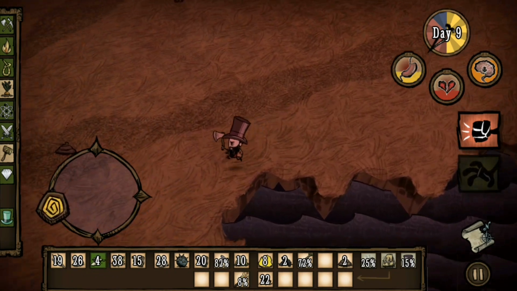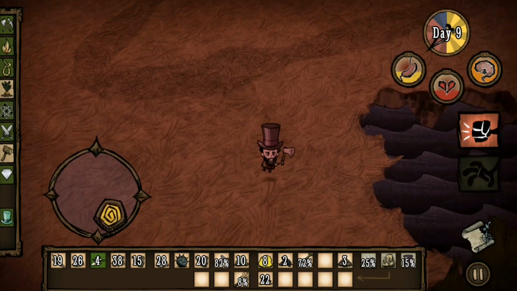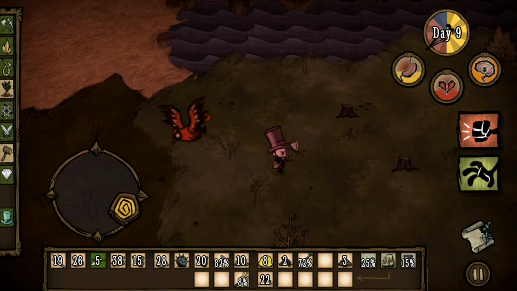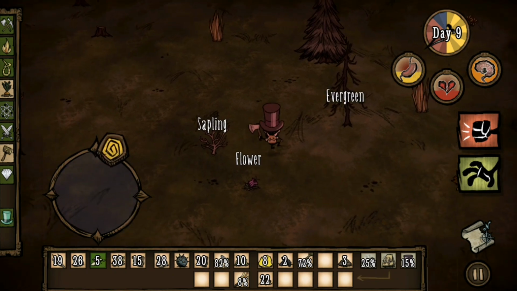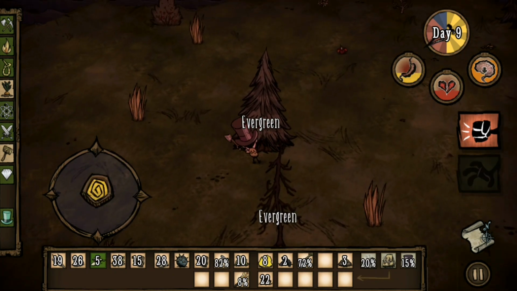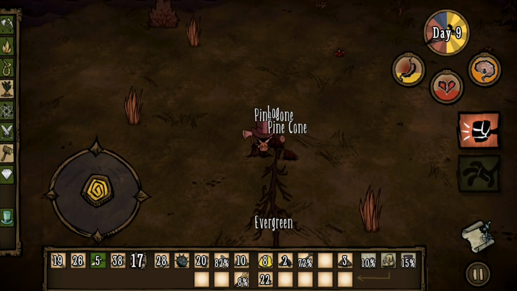So on the way there, we're probably gonna chop one more tree down. Oh, manure. So, oh, more seeds. Maybe I can finish that sentence. Yeah, we're gonna chop down this tree just to restock a little bit on logs, and we're gonna probably go straight for the berries that are around the Pig King.